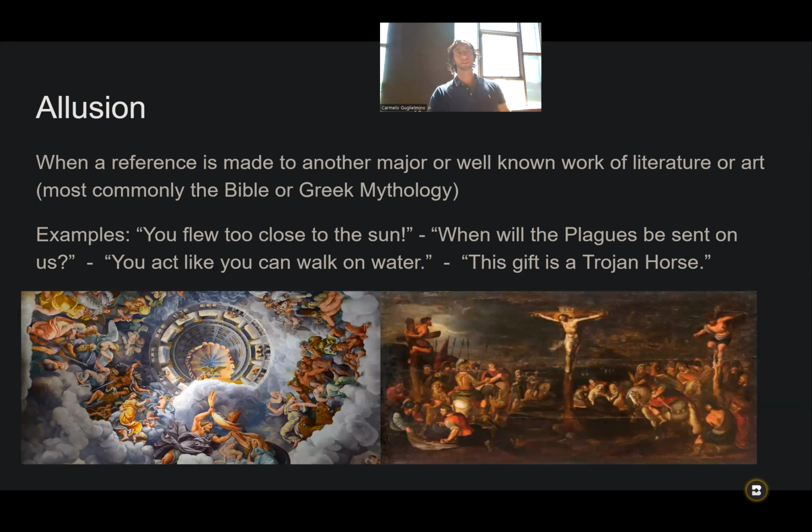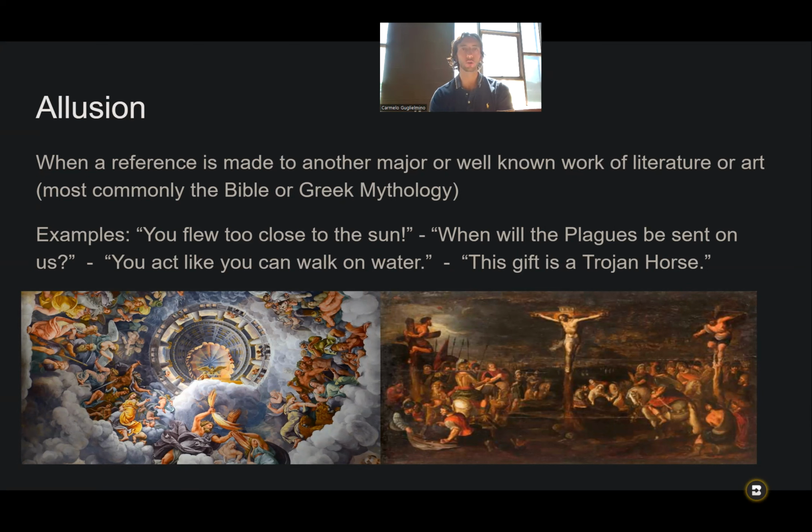Now, allusion, another really common device that I will reference quite a bit, depending on the class that we're in, but usually in ninth grade, and 11th grade as well. If you want to simply write it down or understand it as this, it's simply a reference to some greater work of literature. Greater or older, have that fun debate, but it's simply that. Now, when we are studying Western English literature, there are generally going to be two groups of stories that most of our literature will allude to.